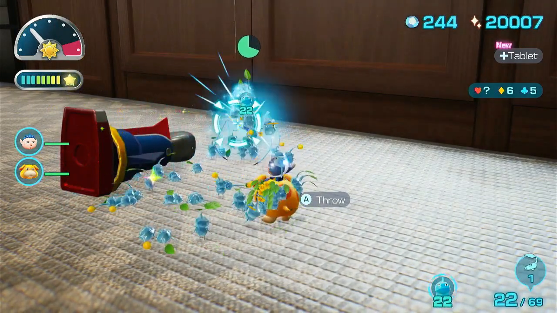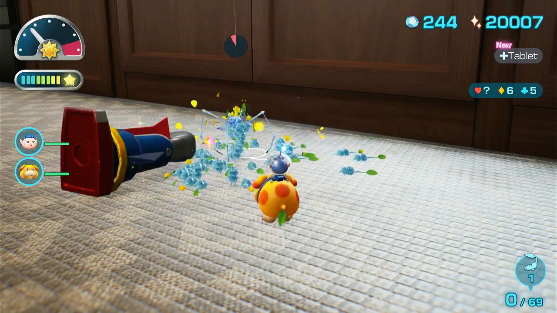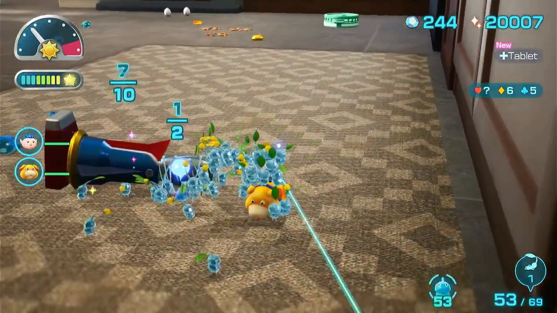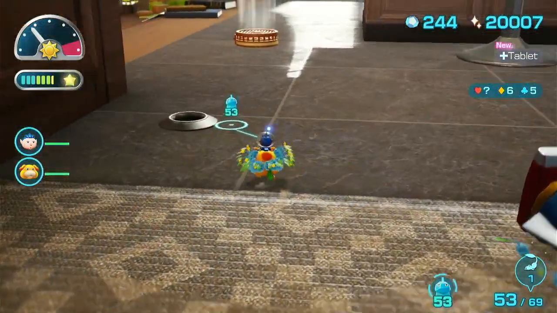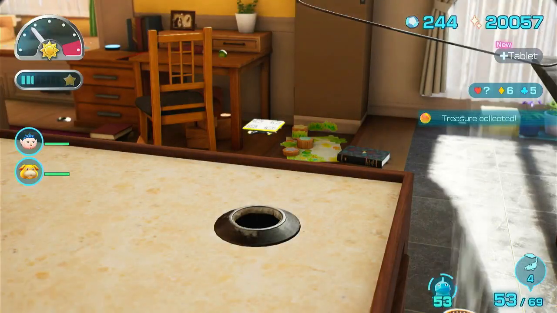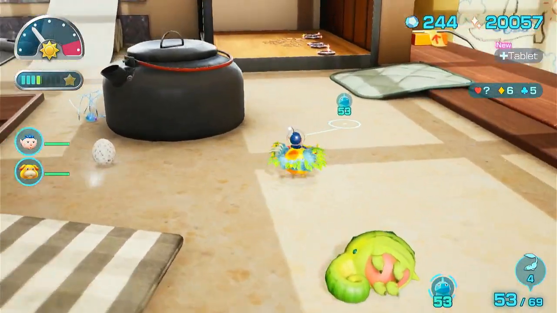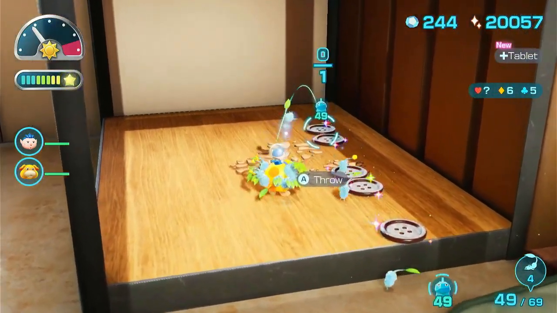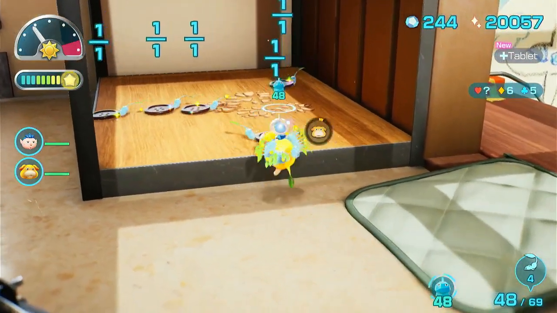Get it, I believe. And got it. Okay, that's fine. Let him do that. We still have 50 Ice Pikmin with us, so we can get the rest of this stuff done. It might be good to actually get these down now. Oh my gosh, you failed the only task you had. You had one job.